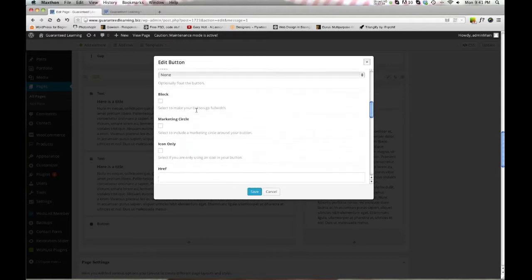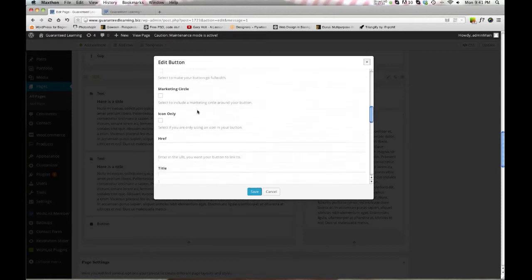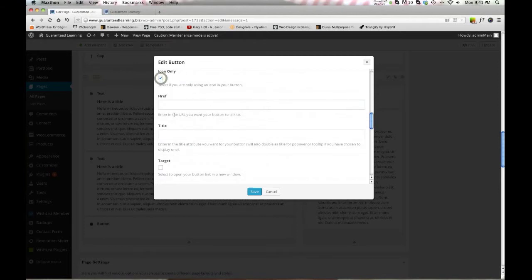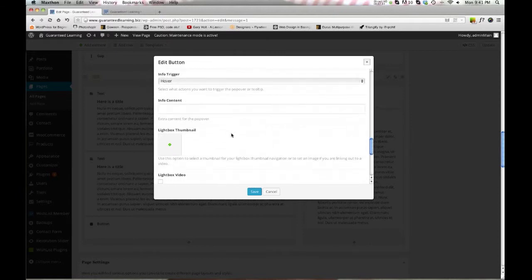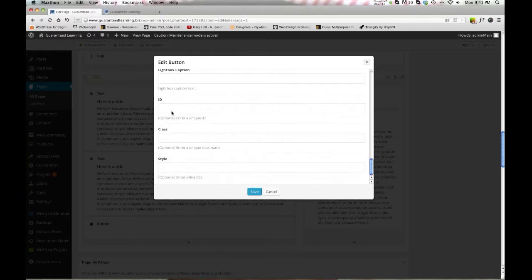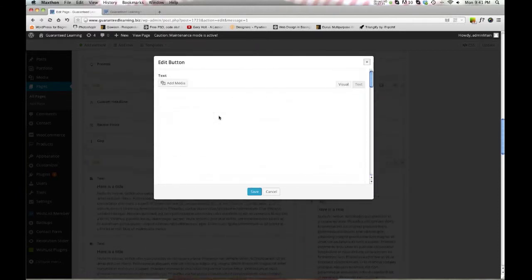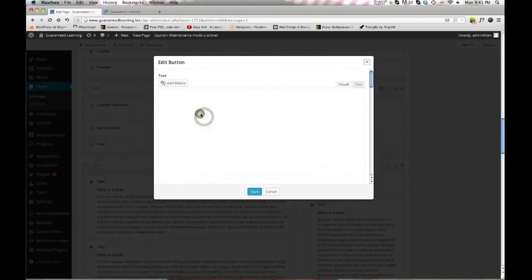No, basically just set your choices. Icon. Where's it going to link to? I'm not too worried about any of this other stuff, light boxes and those kind of things. So I don't know why it won't let me. Nor is it saving. Fantastic. Something must be going on with the site or the admin.